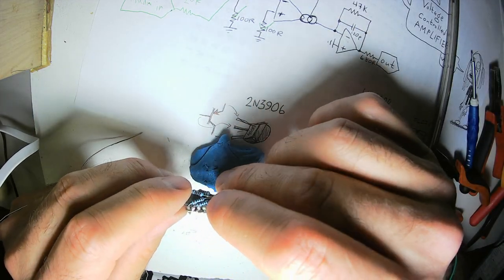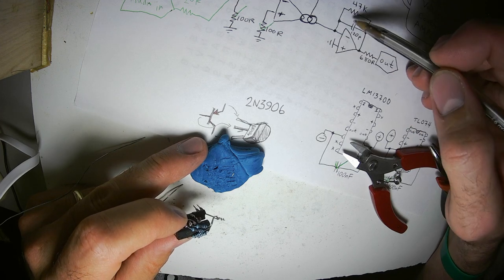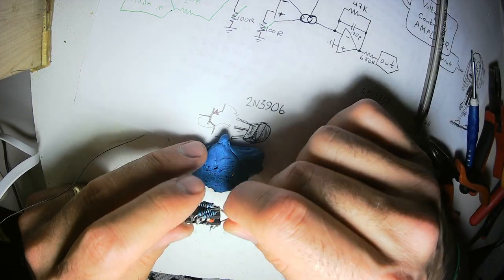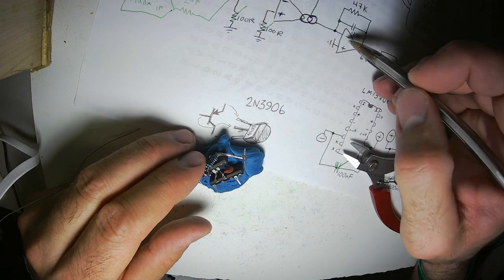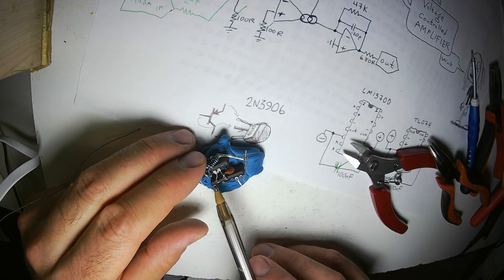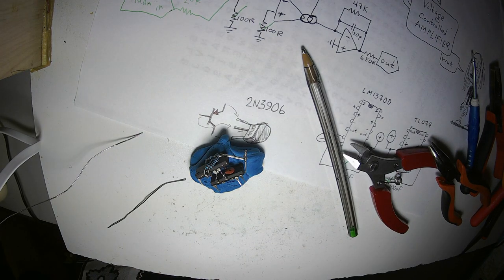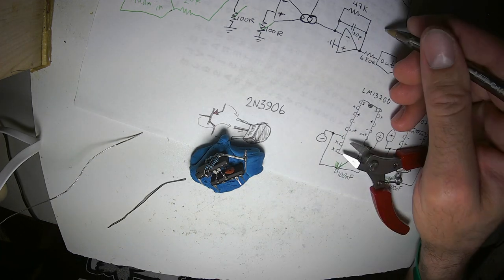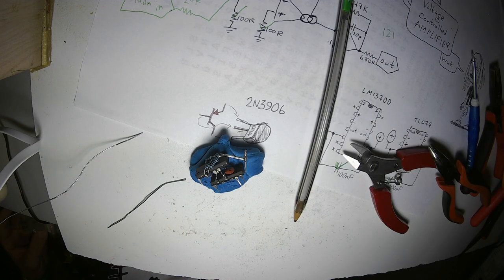Now let's work on the other half of this. We need a 120 picofarad capacitor and a 47K resistor. That's between the inverting input right there and the output right here. So first let me find 120 picofarad capacitors. That's going to be 1, 2, 1. I might be able to find 1, 2, 1s, but I don't know. It's not hypercritical. You can get away with slightly different values.